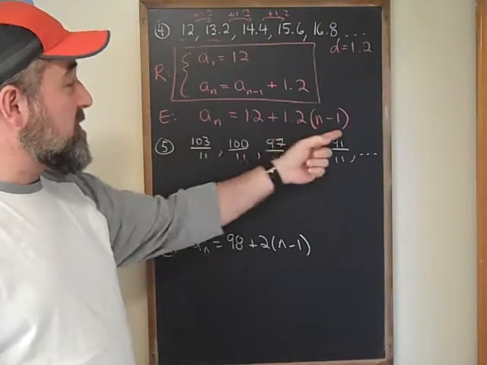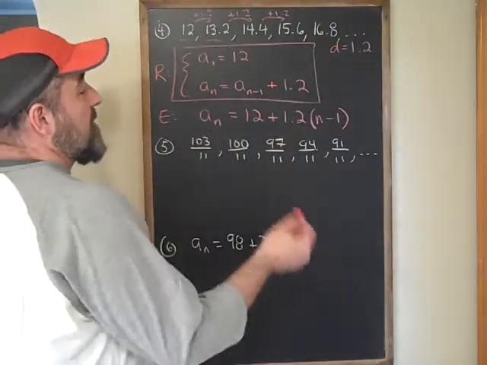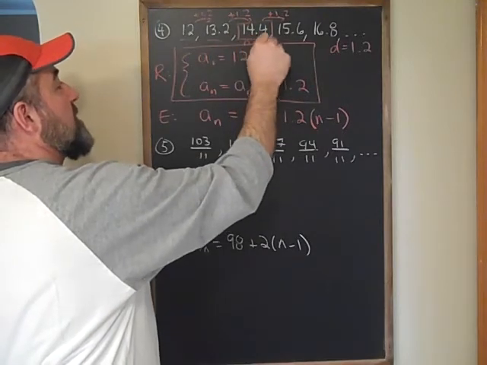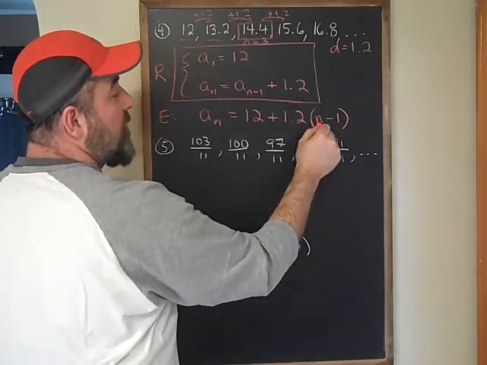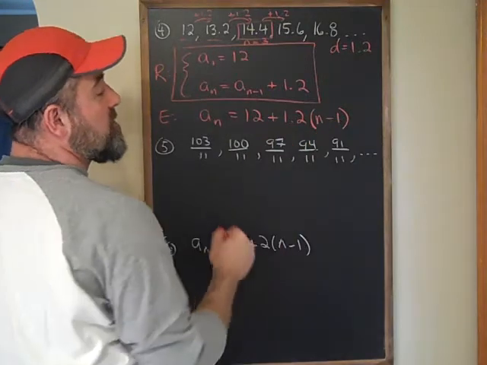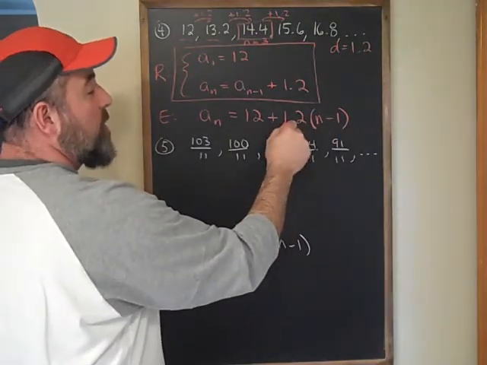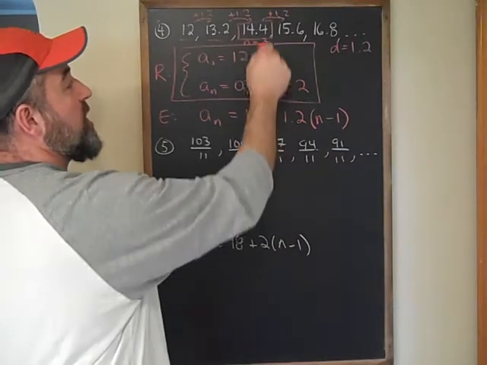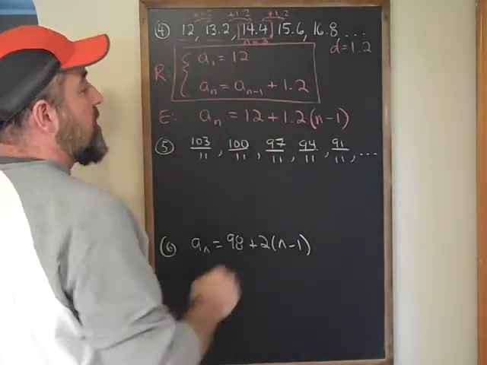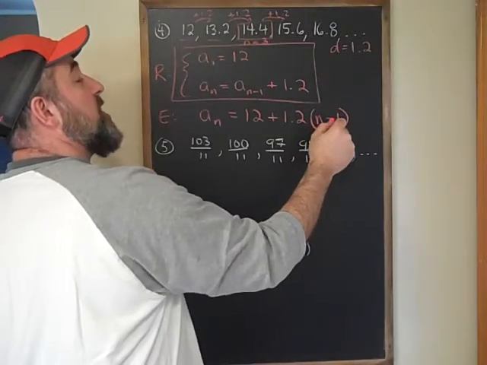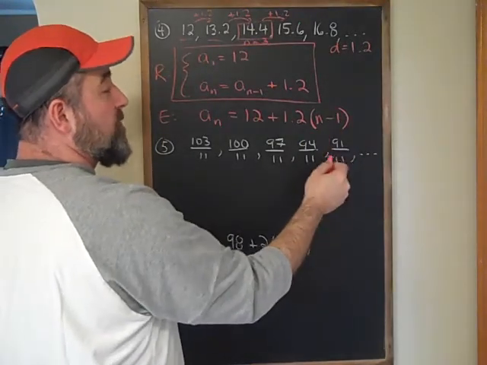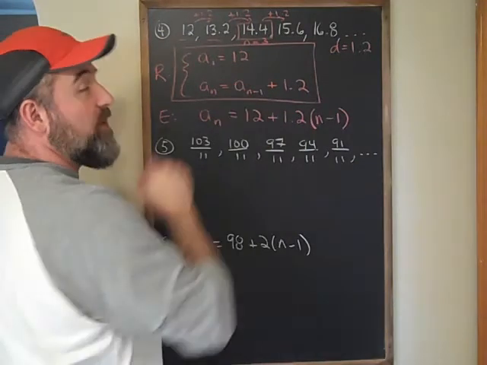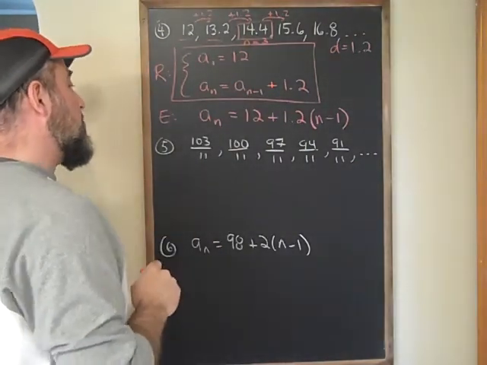So if you wanted to see if this formula works, you could pick any term in the sequence. You could pick maybe the third term. That tells you n is 3. And you could put 3 into this formula. 3 minus 1 is 2. 2 times 1.2 is 2.4. 2.4 added onto 12 is 14.4. So be careful, because sometimes people start thinking anytime you see n minus 1 it means the previous term. It's only the previous term if it's a subscript of a variable. So watch out for that.